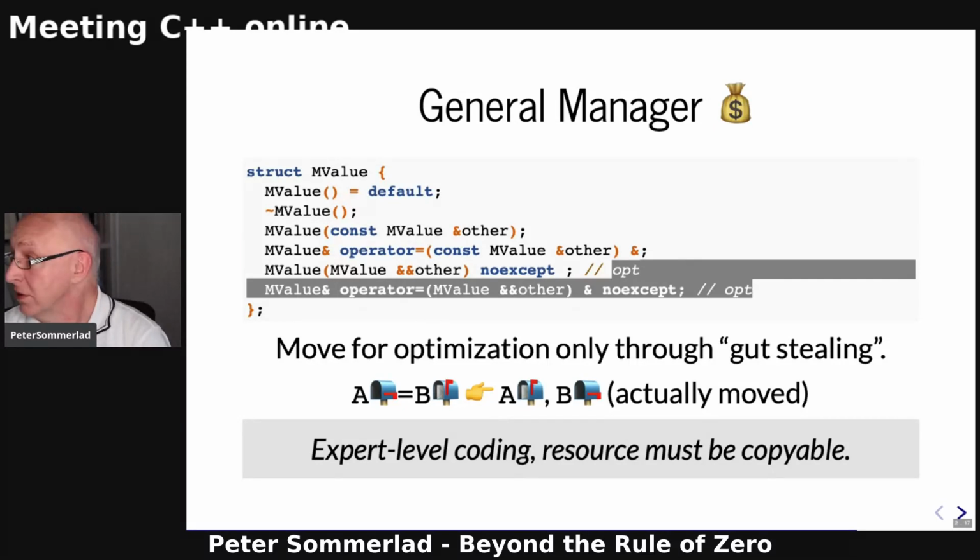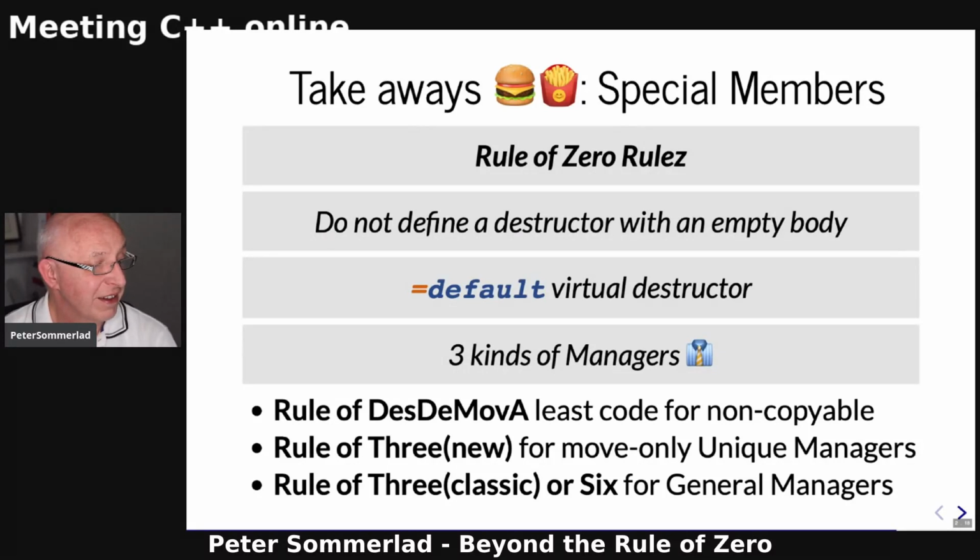Now, to close up, is the rule of 0 actually rules. Write all your types with the rule of 0 in your mind and very consciously deviate from it only when you define a polymorphic base or a manager class. It's really rare to not apply the rule of 0.